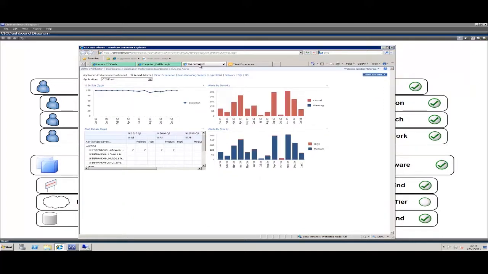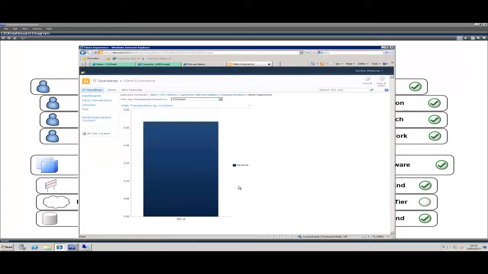By providing an analysis services cube on top of the Operations Manager data warehouse, this user can take the data and slice and dice it so that he can make key decisions on how the application is performing over a period of time. Again, the data that this user sees is the data that the other 3 users see, demonstrating effective service-centric management with Microsoft System Center.